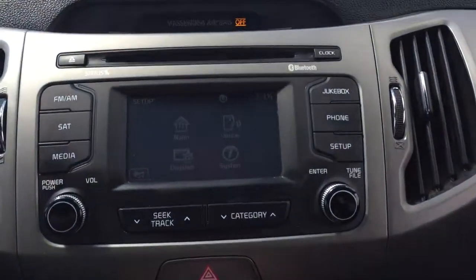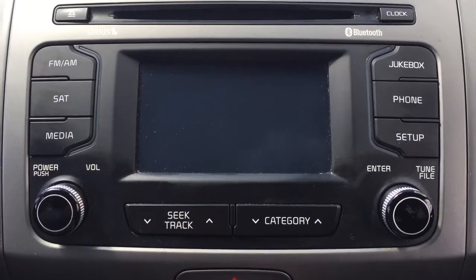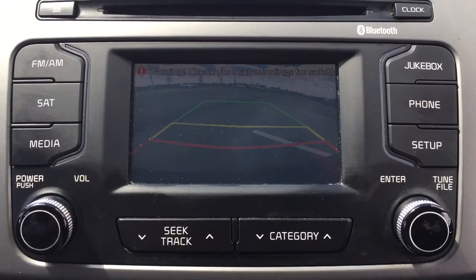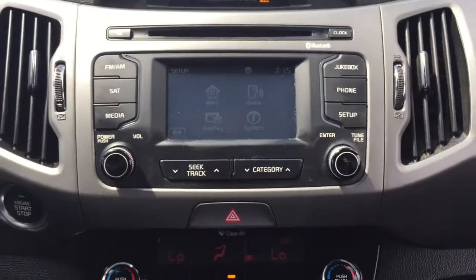And then just to give you a quick idea of what your backup camera is going to look like, I'm just going to throw it into reverse here for you. As you can see, you have those nice guiding lines there, making things much easier for when you park into a stall.